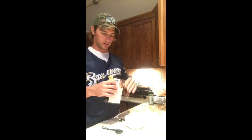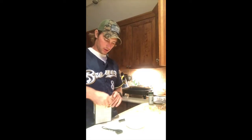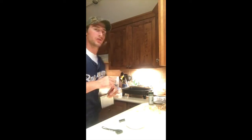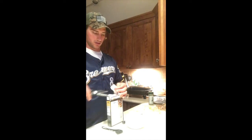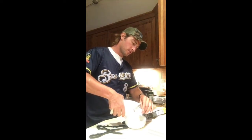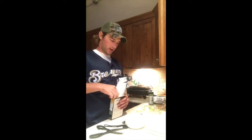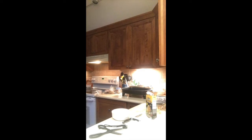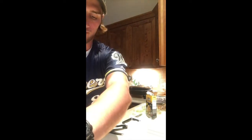Now we're going to mix up our shore lunch — brand new box of it. I always go powder first, then always add more powder, more batter. Mix that up so it starts getting thickened. You might need to add some more water — you can always add more water, you can't take water out.